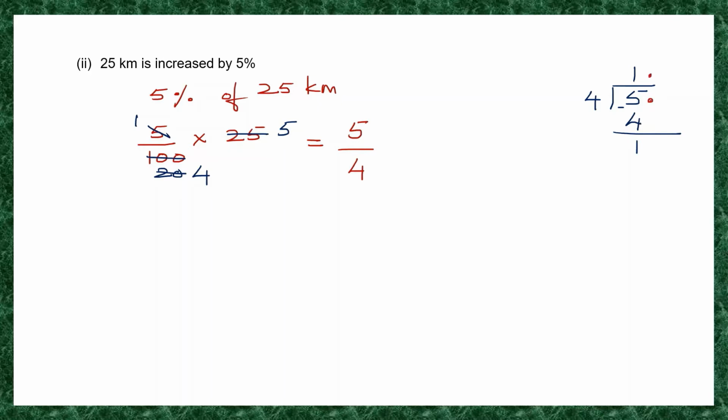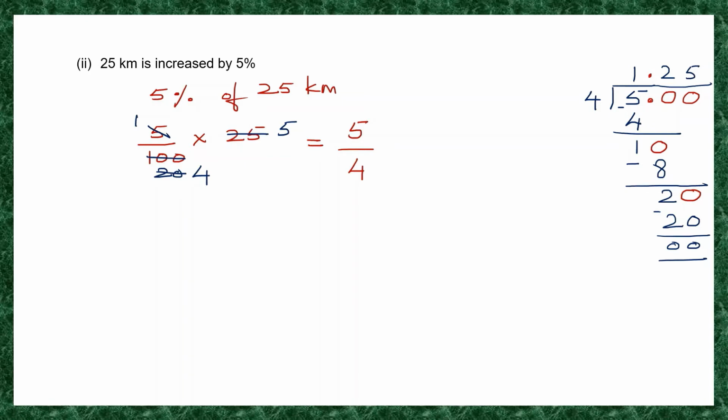And after the point here, I can put zeros. Now I can bring that 0 down. Now my number is 10. 4 2s are 8. I've got a number close to 10. Now 10 minus 8 is 2. I can still continue my division by putting one more 0 there and bringing that 0 down here. So my number now is 20. 4 5s are 20. Now when I minus, both are 0. So I have got my answer.